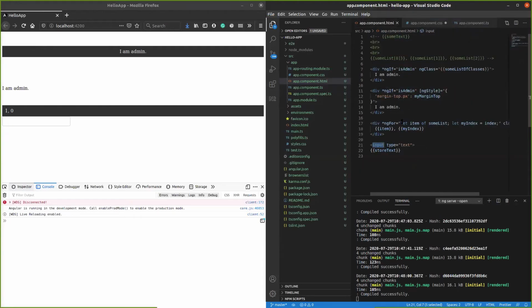We can do this by using the ngModel directive. To use this ngModel directive, this is the syntax. And in equal to, you set the name of the variable in which you want to store the text.